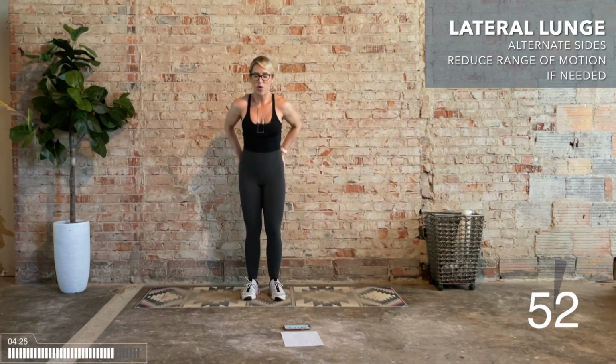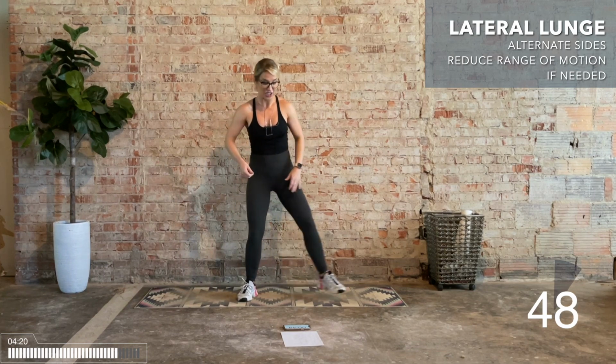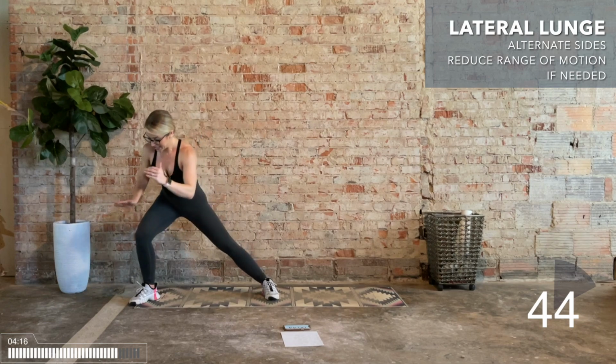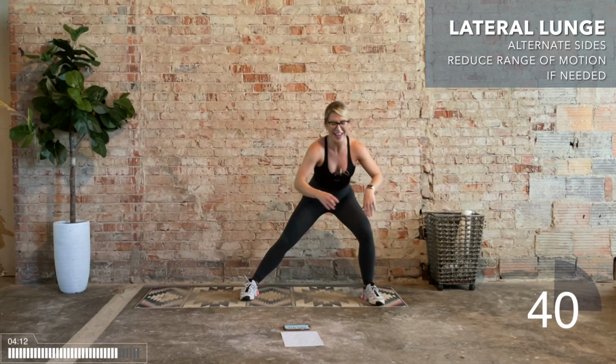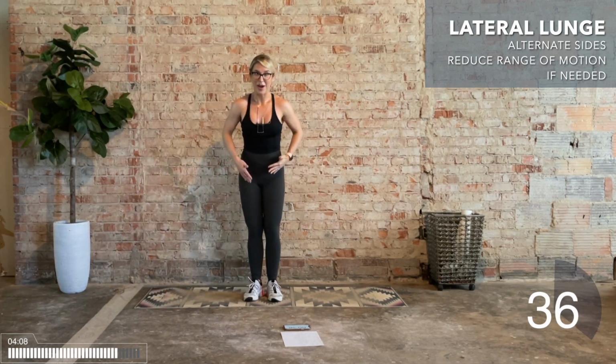So this is targeting, wow, glutes. This slight external rotation of the hips is targeting your adductors, those inner thighs a little bit more. Obviously, we're using quads with the knee flexion. And since we are sending hips back, we're using hamstrings. It's a lot of lower body.